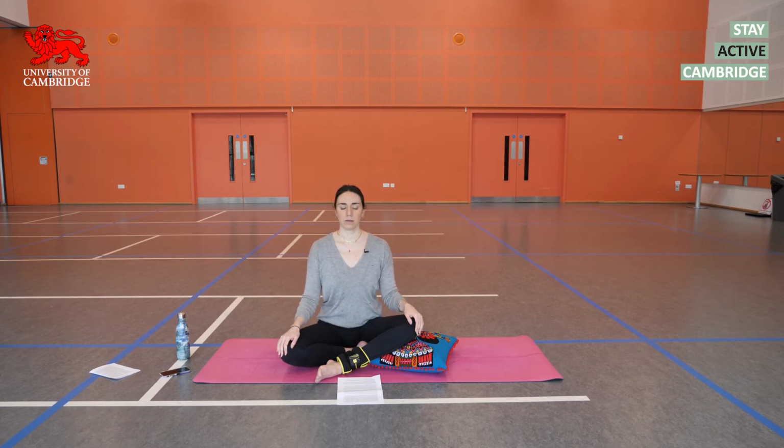Closing your eyes and breathing through your nose if you can. Doesn't matter if you can't. The important thing is that we start to steady our breath. Now, as we focus here on the breath, we just check in and see if we can bring the inhale to the same length and the same depth as the exhale. We cultivate a good, firm foundation for the physical movement that we're going to do here.